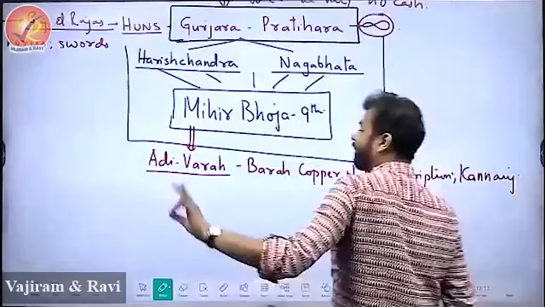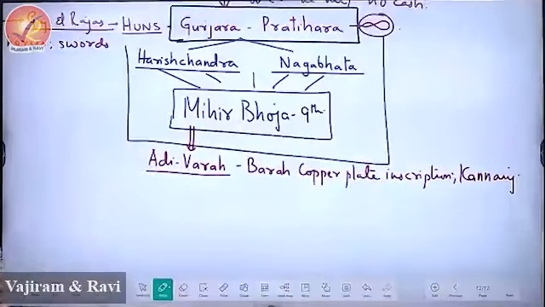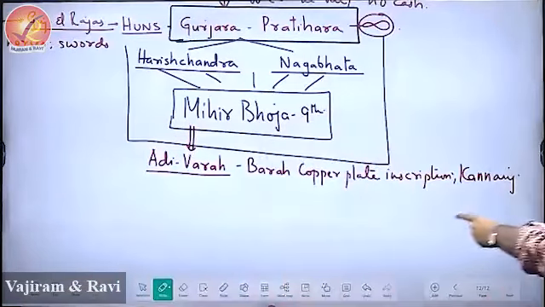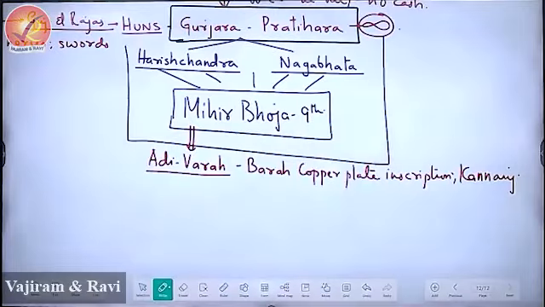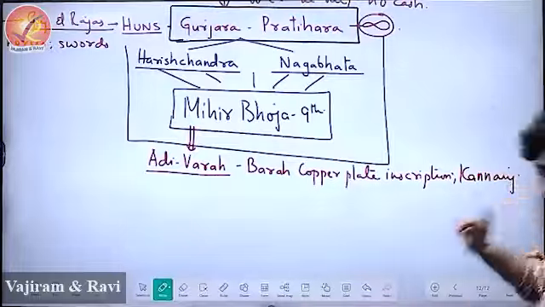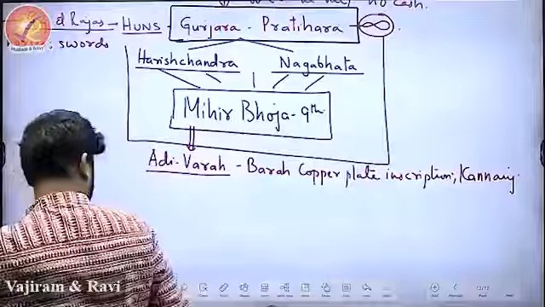From this you learn three things. Number 1, they are Vishnu Bhakts. Number 2, they are the only Vaishnavites right now in the North, because either people are Buddhist or Shaivites. And number 3, he must have controlled Kannauj. Otherwise, why would his inscription be in Kannauj? Three things from one sentence.